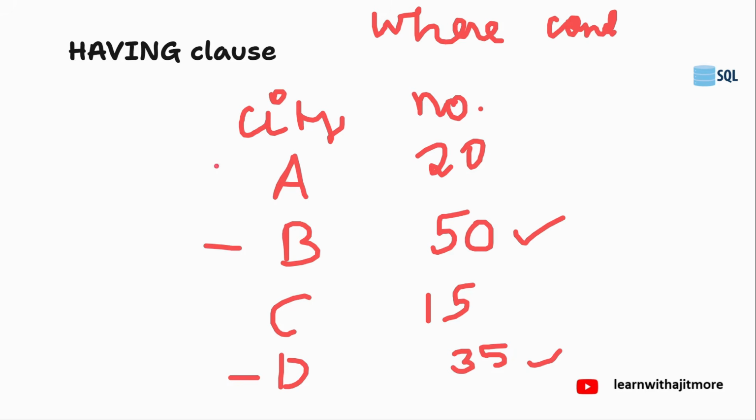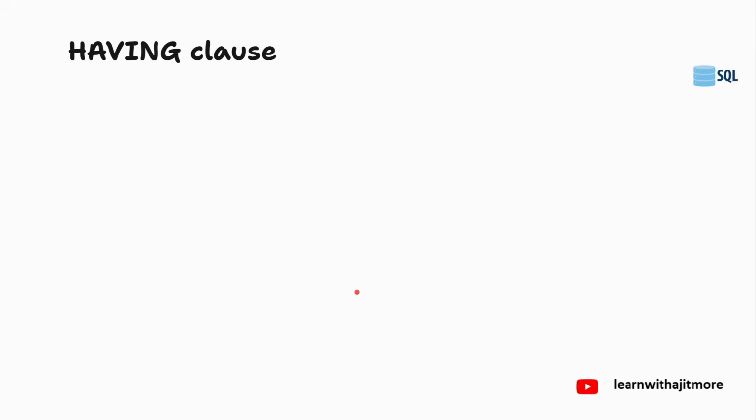But are these the records of the table or are they the output of the group by? This output I have got after group by. And then after group by also, I want to do the filtering. Then we need to use having clause. Get it? So having is a companion of group by. You have to remember it like that. Meaning whenever you're using having, obviously you have used group by, because without group by, you cannot use having, because having is applied on the result of group by.